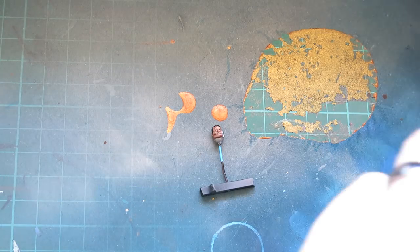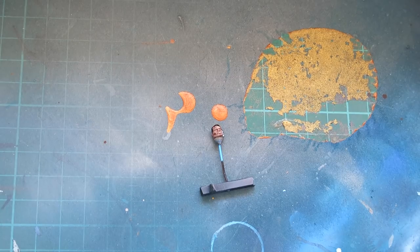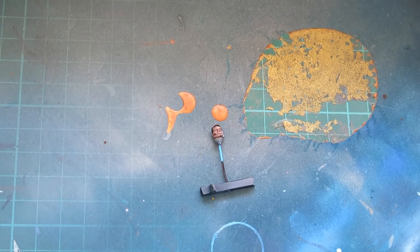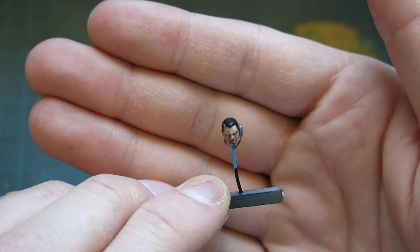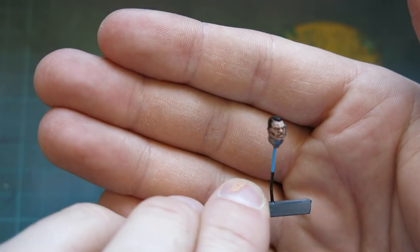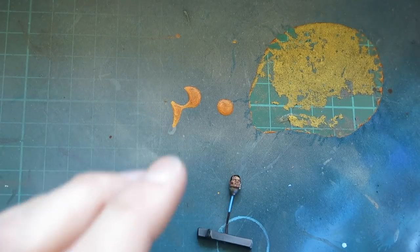Now what I'll do is I'll put another quick layer of silver and black on. Once I've done that, I'll come back and we'll take you through the next step, guys. Right, so finished off the silver and the black. Going to start layering that now to make that look more even and pull that into realistic.